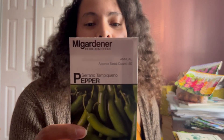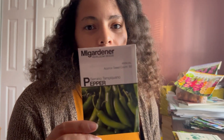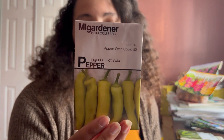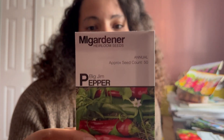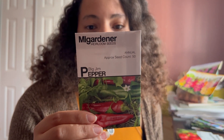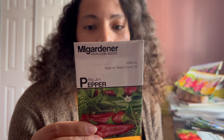I'm growing a serrano pepper — everyone knows these, they are really good for hot sauce and just putting in spicy food. The Hungarian hot wax pepper, which I'm going to pickle as well. The large red cherry pepper for pickling. The Big Gem pepper — I think I'm going to use this for hot sauce, but it says it has a sweet citrus flavor, which I didn't realize until now. We'll do a pepper taste test when they grow in.